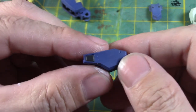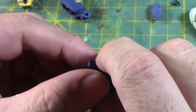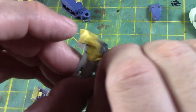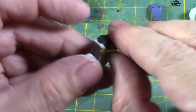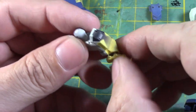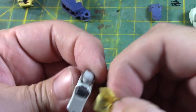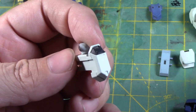Yeah. So, Titan's Blue 2, Titan's Blue 1. Or is that the other way around? I don't know. The crotch part. That's good. Okay.